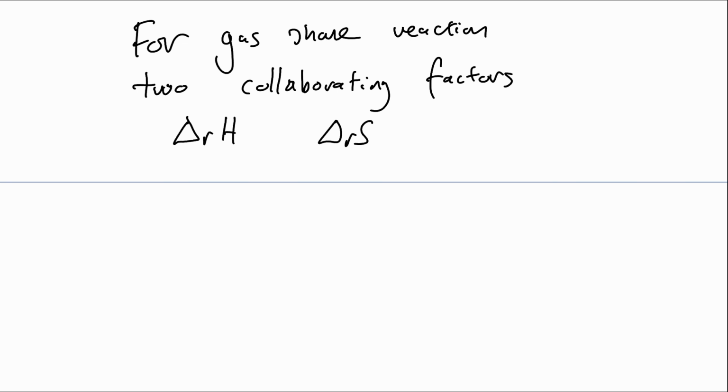But then there's also entropy. Now I don't know, like this and this, they probably have a similar entropy. But there's other examples. If I'm breaking a bond, then this is much more entropy than this. And the bond breaking might be endothermic, but then you get entropy. So, in general, these two things work together.